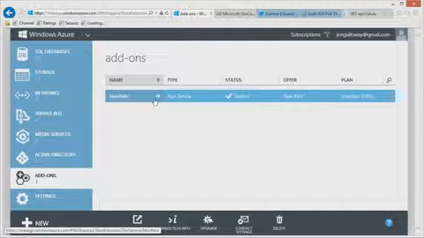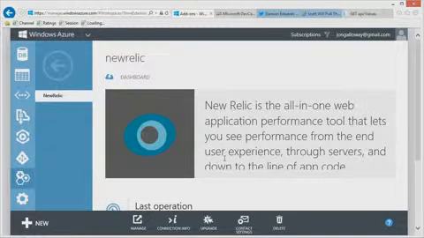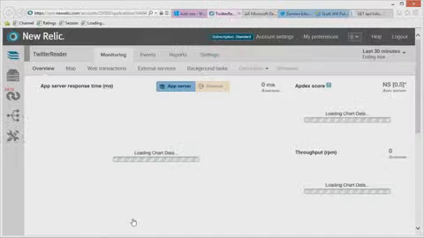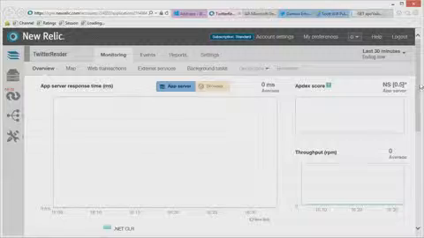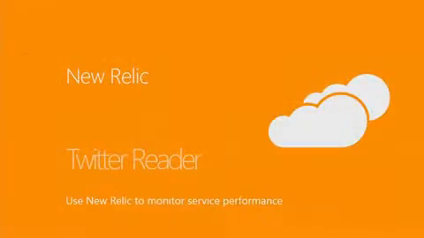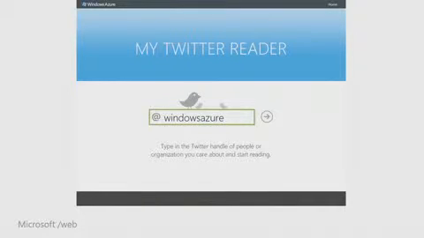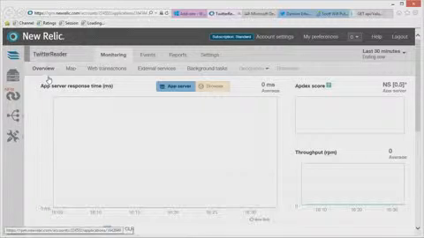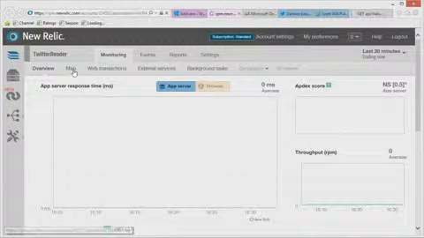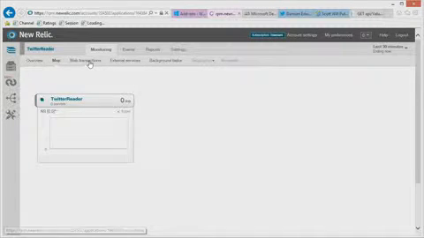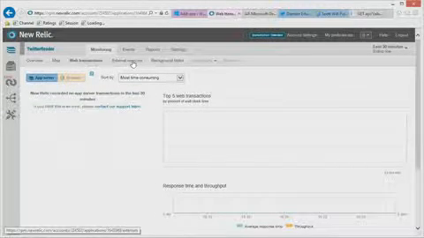So here I've got this New Relic one, and it'll give me information here. If I click on Manage, this is single sign-on taking me over to my New Relic account. This is for a simple Twitter app, so I'm not even going to bother. It just looks like this, and it has some caching features and different things like that. But what's cool about New Relic is it really instruments the code, and it shows quite a bit of information about what's going on, and it can show things like external service calls.